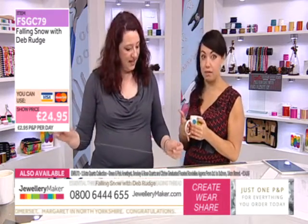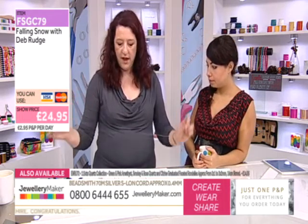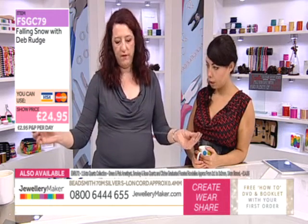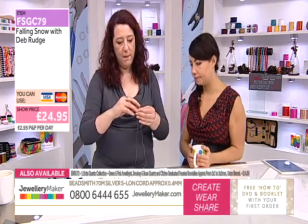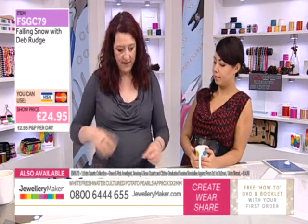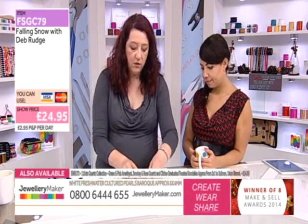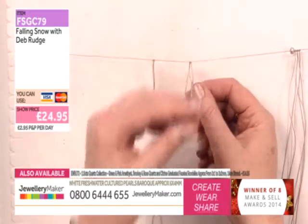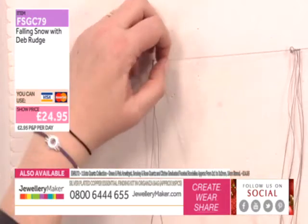Okay. So this is the S-lon from the kit. Yep. So you need to cut 6 lengths of S-lon. And I always overcompensate, so I've got probably 60, 70 centimetres there. But you don't need that much. It's just easier to work with that much. And you can use the offcuts to make tassels and things like that. So it's never wasted. And also you can add it in to other designs.